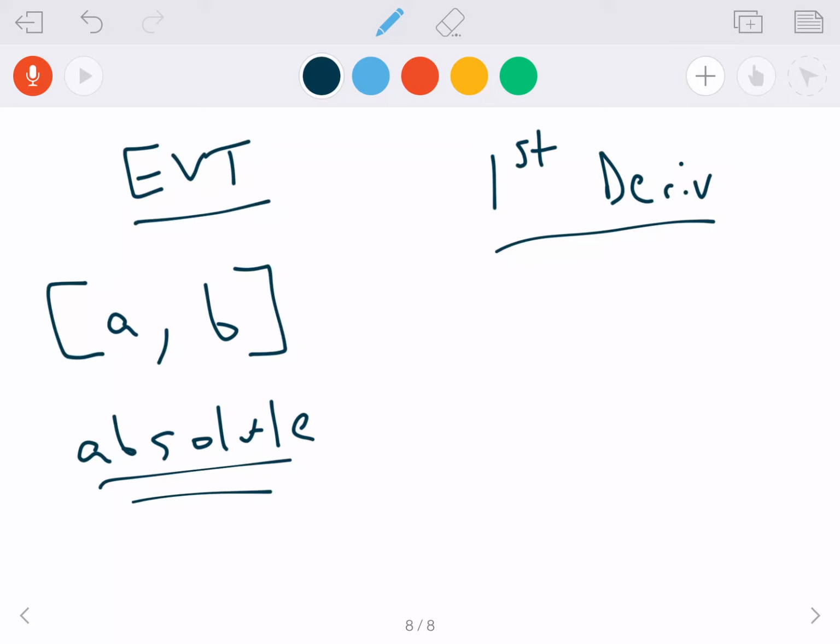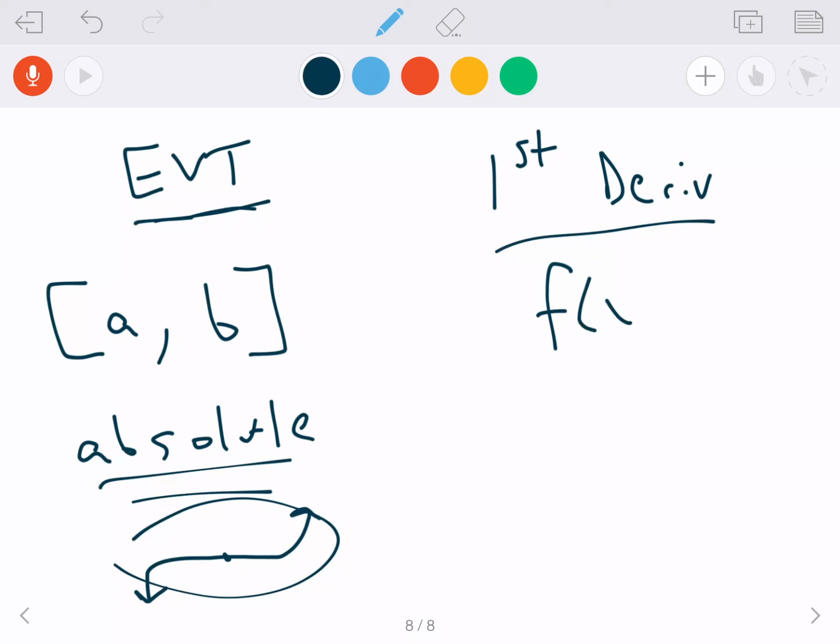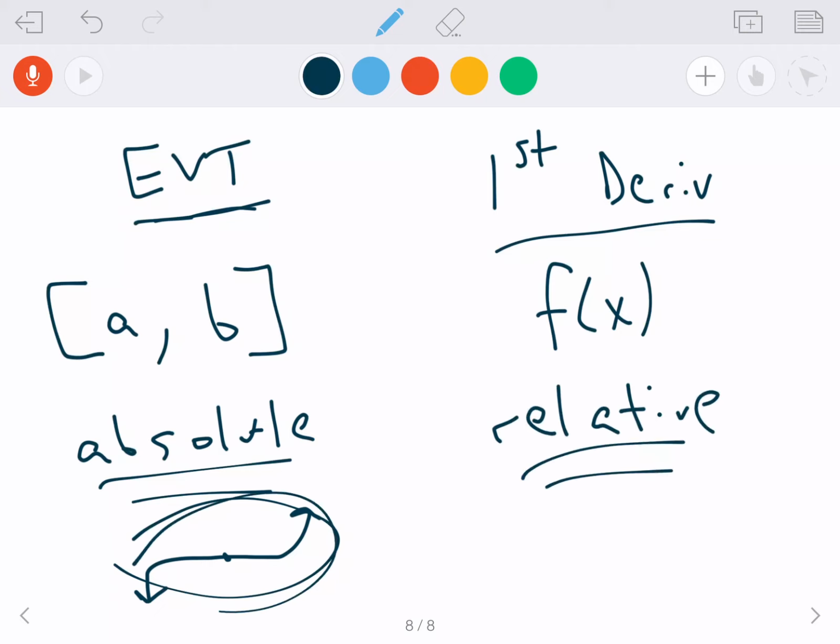The reason for that is that the extreme value theorem misses points that look like this, where it's neither a min nor a max, it just keeps going in the same direction. When checking the value of the critical numbers, you miss this piece. The first derivative test is better for when you have the entire function, not just an interval. You're looking for relative minimums and maximums. This is going to catch those problem areas, and you're not worried about the endpoints.